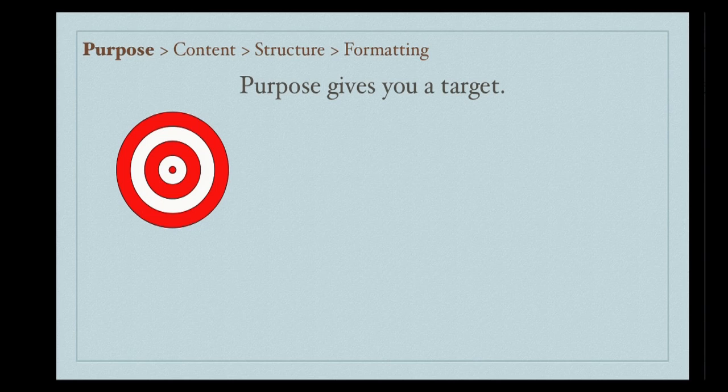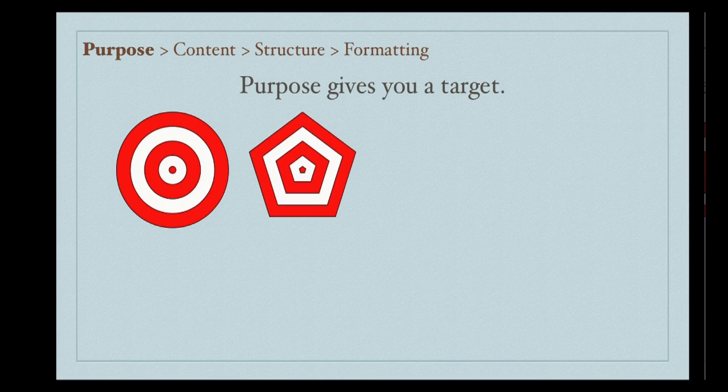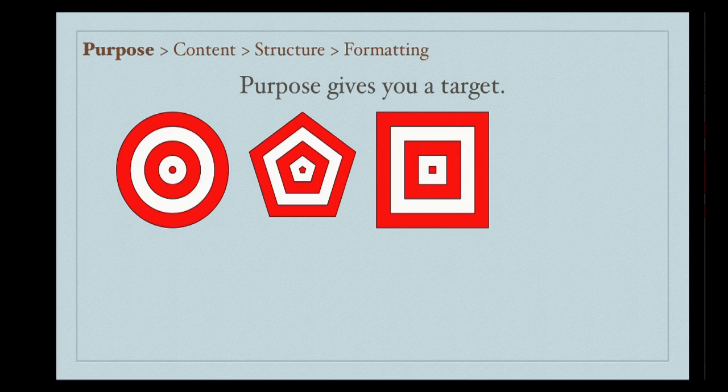So having a purpose gives you a target. It gives you something to point at. It lets you know if you're on the right path. Now, this is tricky, particularly when you deal with teams, because different people have different ideas of what the same words mean. And your idea of the target and their idea of the target can be different. So it's important to communicate about this.